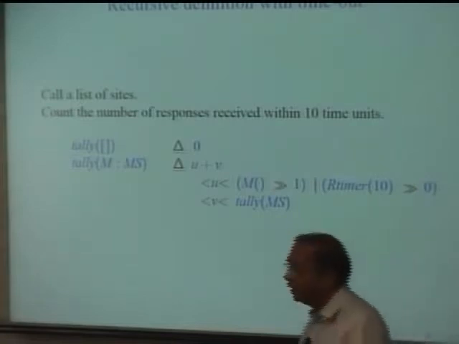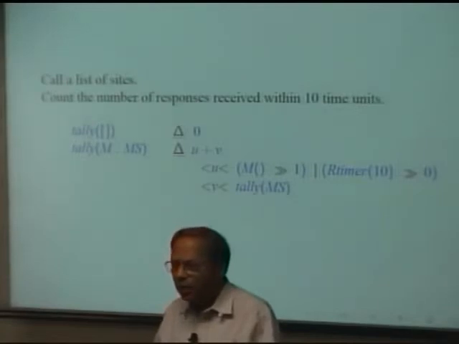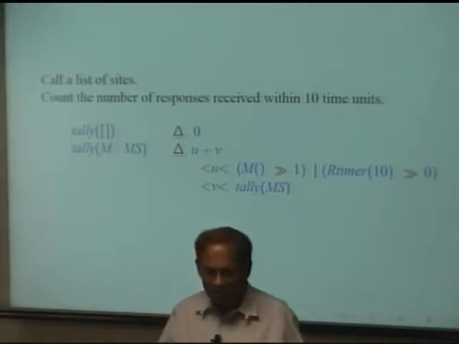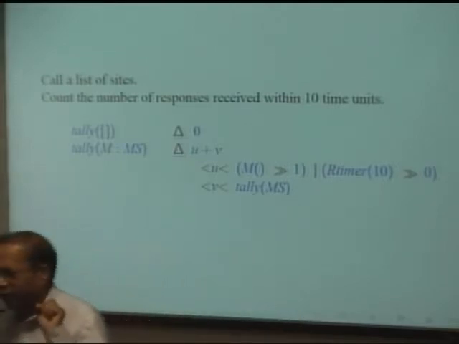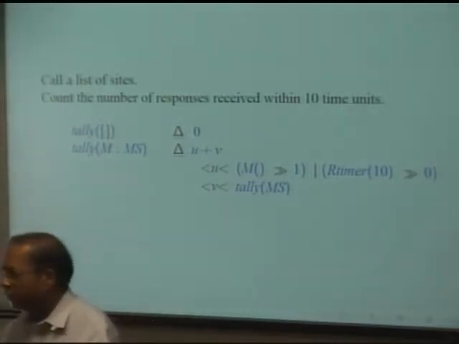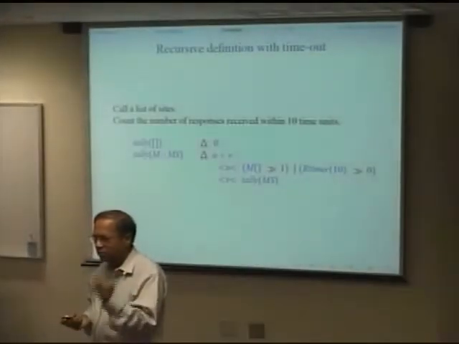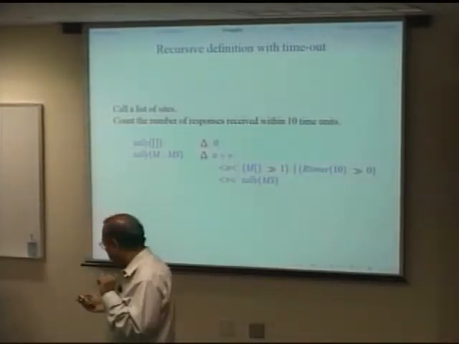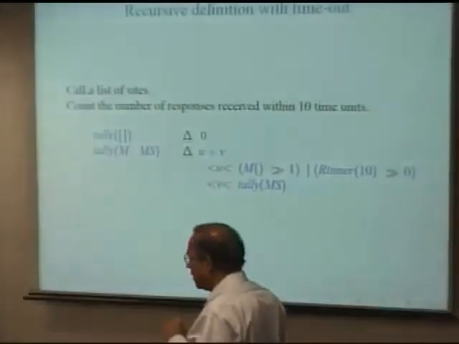It's a practical problem. I have a list of students that I teach, and if they've done very well, I invite the top 3 or 4 students to join my research group. At one time they would jump up. Nowadays you don't hear from them. So this program will send an email, call some sites, a number of sites, and it counts how many responses you receive within a certain time period. Just a count. I'll call that count tally, and the input to this program is a list of sites.